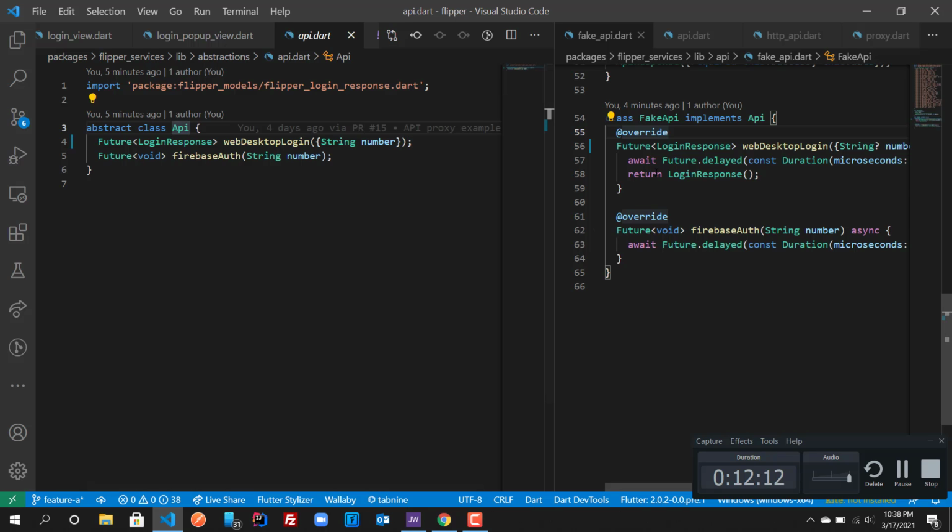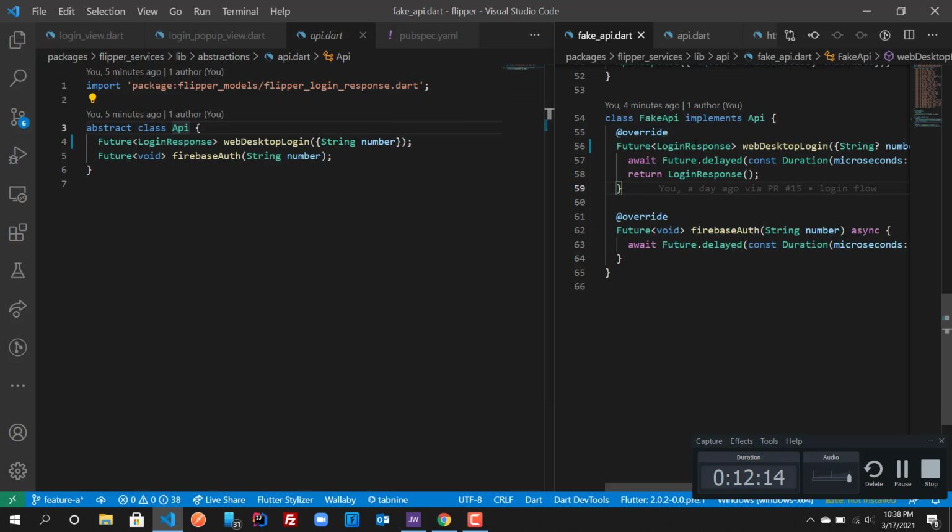Then you make sure that you implement those methods in the fake API, and you do that by returning the response that you think the backend is going to return, in order for you to continue doing your work. So the mocking is simply returning the fake response from the fake API in order to mimic the functionalities that you want to implement.